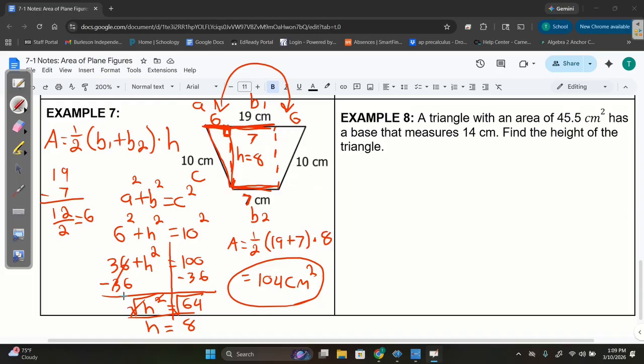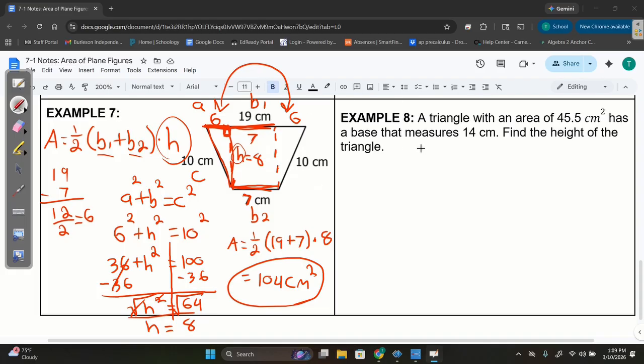Now that one was fairly difficult. If you have questions about how we found the height, that's okay. I'm going to be back in class tomorrow and we can discuss it a little bit more in depth. Otherwise, ask yourself if you have any questions about this. The goal was just to find base 1, base 2, and height. The journey to height was just a fairly difficult one.